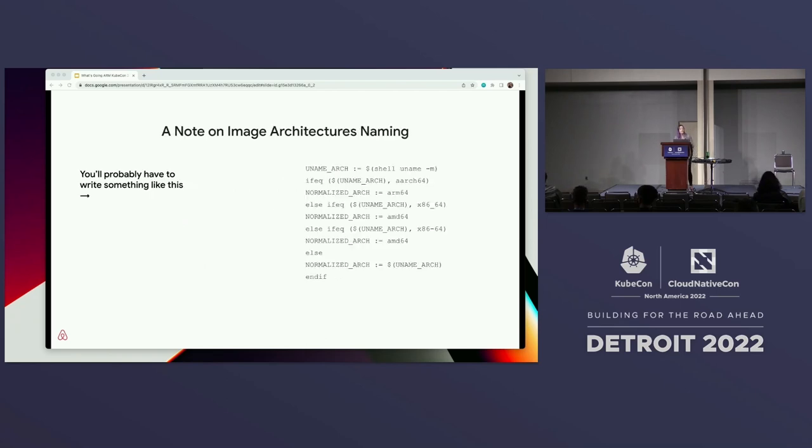So a final note on container images, something I find kind of fascinating, is that if you inspect a machine for architecture, with arch or uname, it's different than what I'll call the normalized architecture that containers use for platform metadata. So upstream code, which I found, and likely your own image building code, will need logic just like this that translates to the normalized architecture that Docker recognizes.